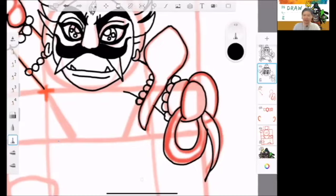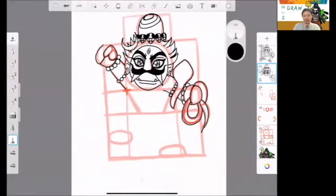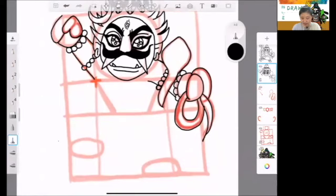If you can see like this, you just depend on how the snake looks. Actually, most of his left arm is covered by the snake. Okay, then you can follow the draft line to draw the body.